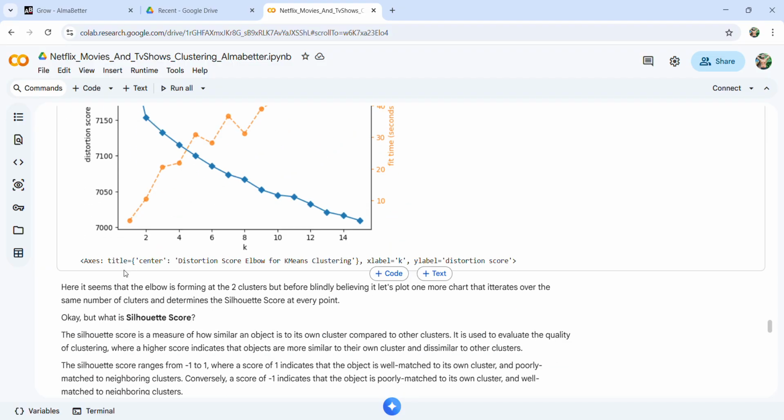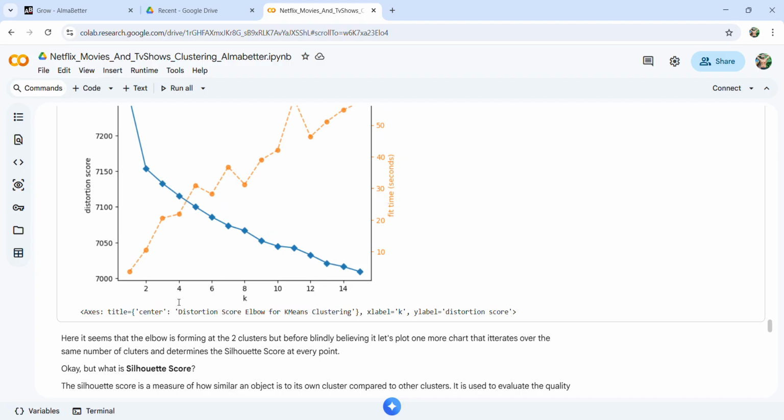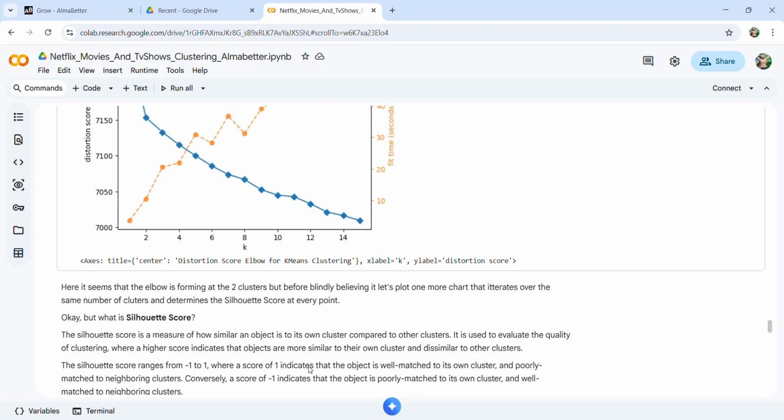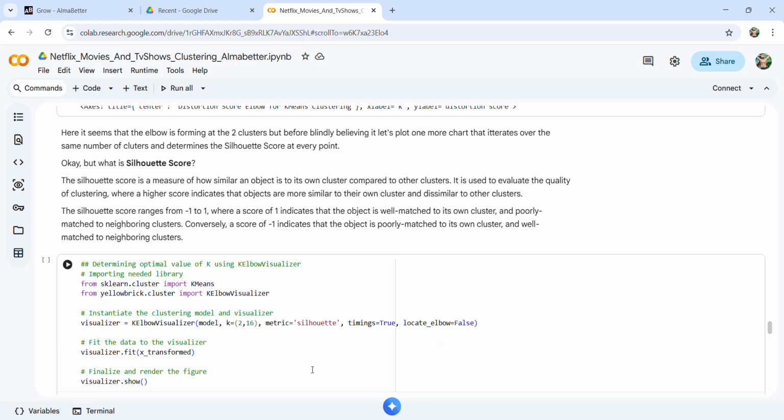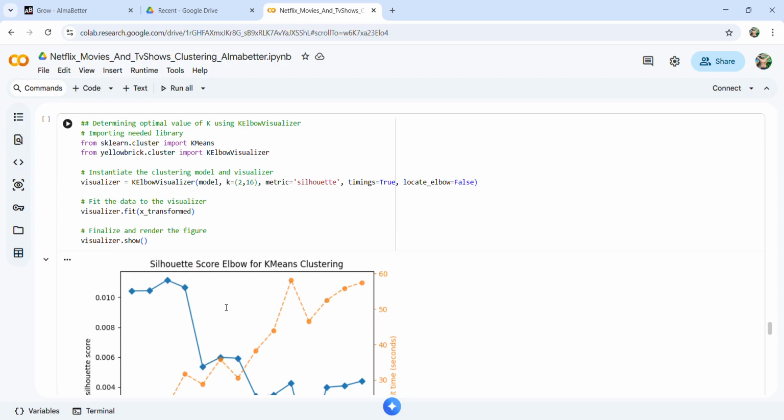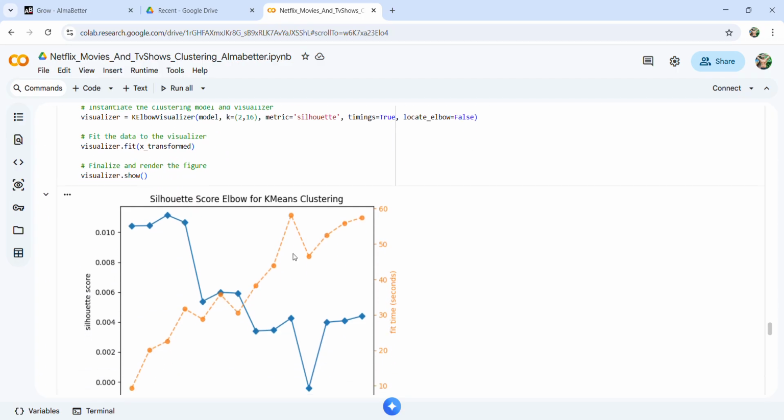So we can see the clustering distortion score. Here it seems that the elbow is at two clusters, but before blindly believing it, let's plot one more chart with the same number of clusters and determine the silhouette score at every point.